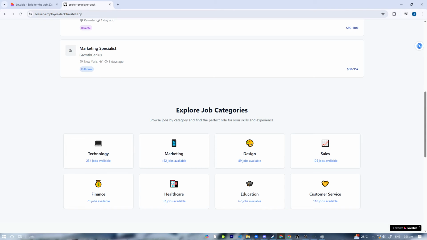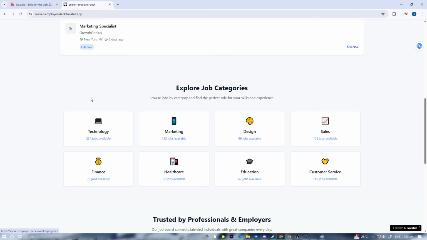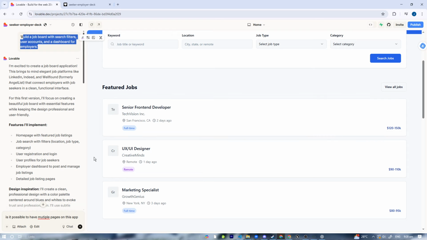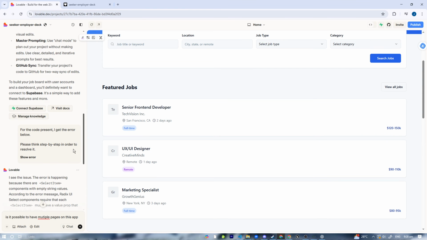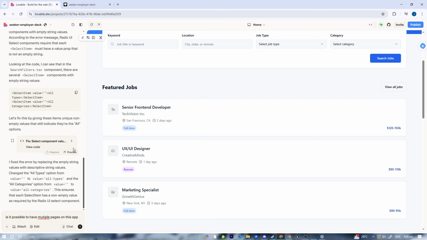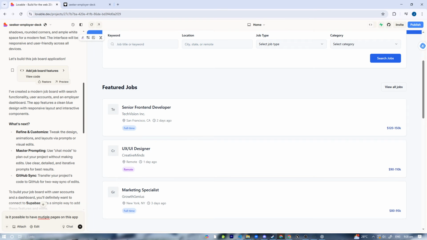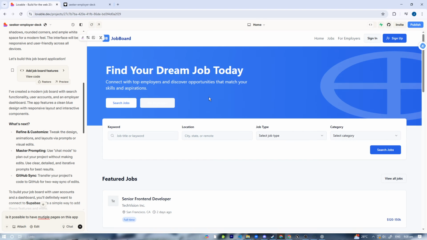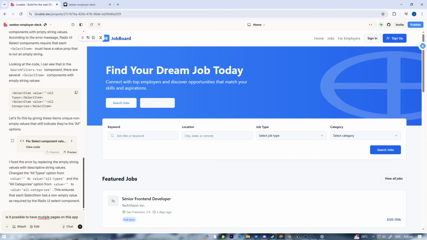Now, customization and control. You're not locked in, as Lovable gives you full access to the code. So if you're technical, you can tweak components and connect APIs or push to GitHub directly. You can also ask it to regenerate parts of your site, for example, replace this banner with something red or something like that. You can ask that, but I'm not going to do it now because it's going to take some time.